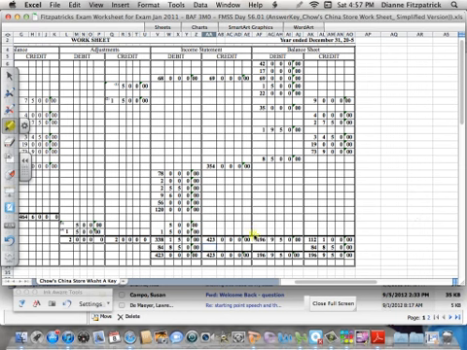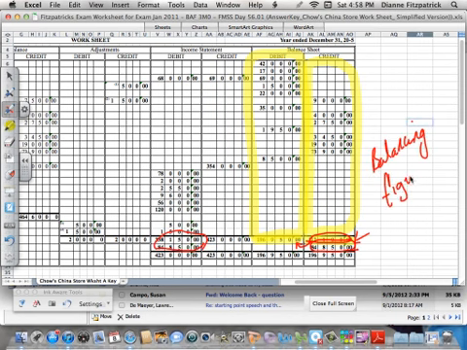Next, you're going to do the same thing for your balance sheet. You're going to add up everything in this column, put the answer here, and add up everything in this column. Put the answer here, and again, you're going to subtract the smaller number from the larger number, put the number here. Now remember, these two numbers are called the balancing figure. They must equal each other. This is also your net income.